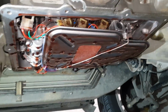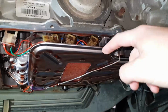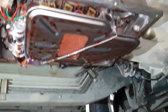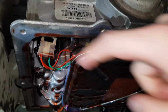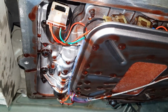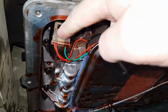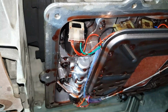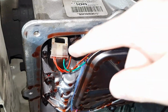Alright, so now we've got that pan off, we can see up here our valve body and our transmission filter. These all up along here are our solenoids, and there's another one over on the other side there. Now the solenoid we're looking for is the S5 solenoid, which is this one just up here. So to gain access to this little grub screw that I'm talking about, we need to pull this plug off.